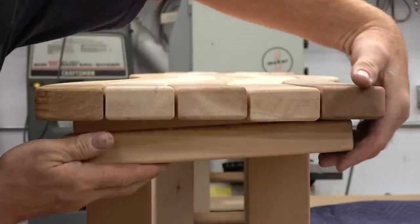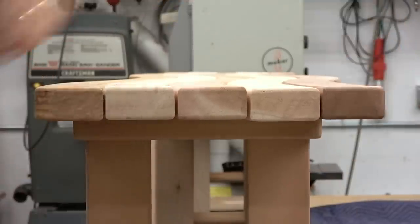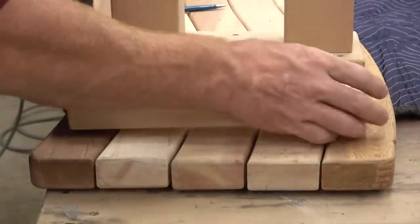Because some of this wood had warp in it, the end of the bench didn't align the way I'd like it to, so I decided to add cleats to the end to straighten them out.